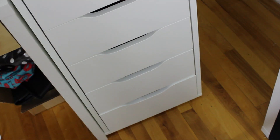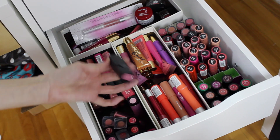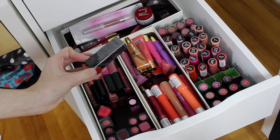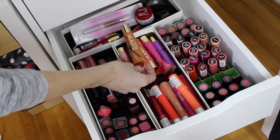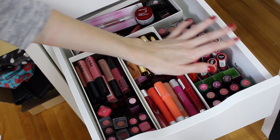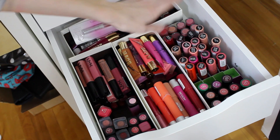The next drawer is lips. Most of my lipsticks are in here. In the back I have some unopened lip glosses and lip smackers. I have some Revlon ones — I don't think they make these anymore — and the lip butters, which I don't like. I have one Covergirl lipstick, some NYX Black Label ones, a bunch of NYX glosses that I need to do a swatch video on, a bunch of the Glaze Lip Paint by LA Girl, Revlon Matte Balm, Lacquer Balms, and Balm Stain. I have some Revlon lipsticks and all of the NYX Soft Matte Lip Creams — highly recommend those.